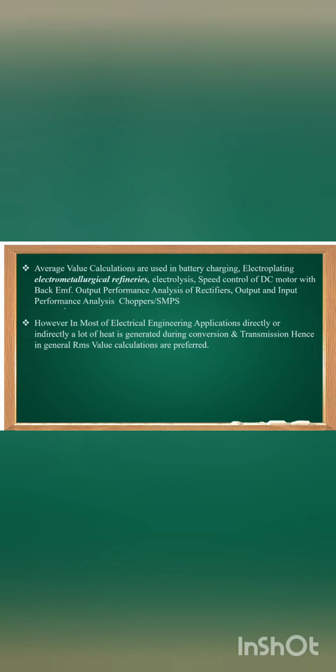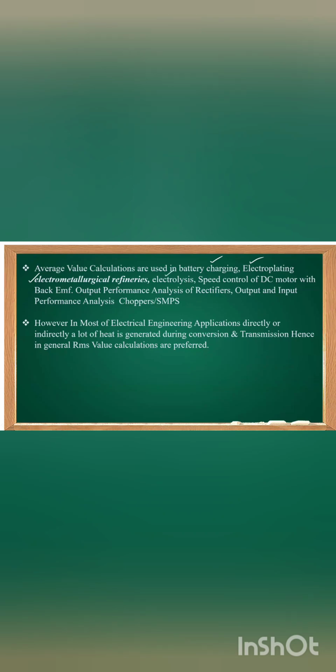But where can we use this average value calculation, sir? Here I'm telling that there is average value concept and RMS value concept. But where are these average value calculations required? The average value calculations are used in battery charging, electroplating, electrometallurgical refineries. In these applications, we specify the ratings in terms of average values.